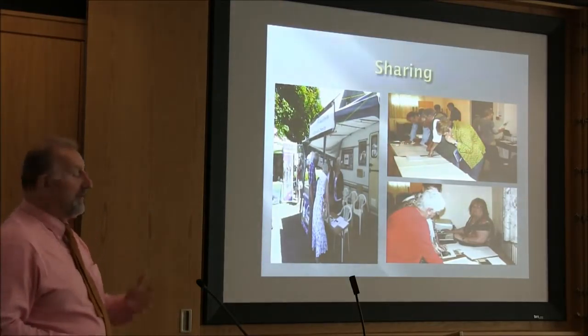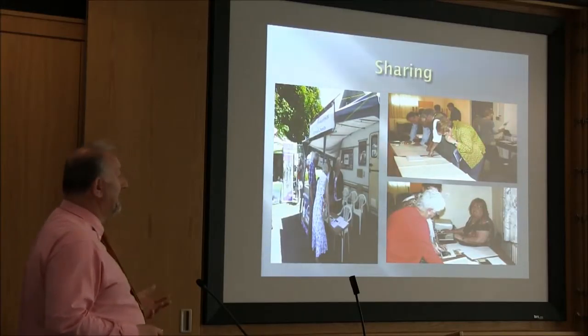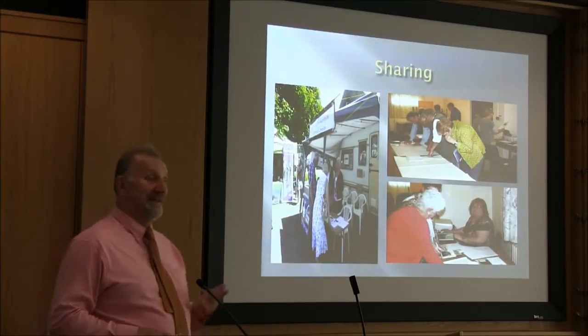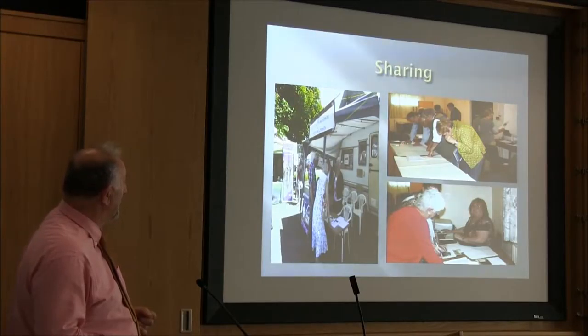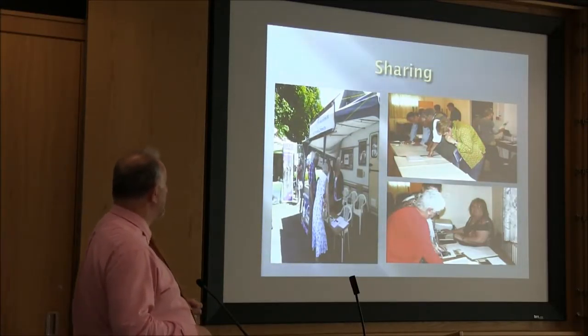We were very lucky — there were a couple of guys who knew an awful lot about surveying, which was very useful. We were also very determined that we weren't just going to keep all this information to ourselves — we were going to take it out into the community for two reasons: one, to collect information that we knew was in the community that we didn't know; and two, to tell them anything we had discovered. So we held a stall at the Round the Coast Rally, which is an annual event in Ballantoy every June — that was our first attempt at outreach.